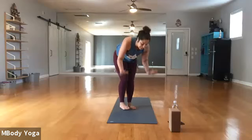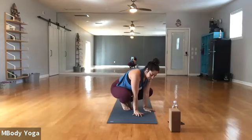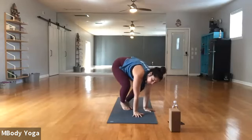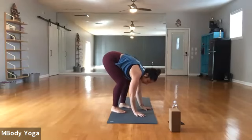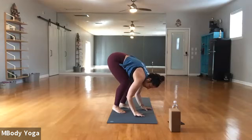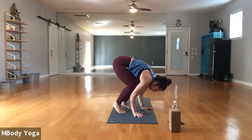So you can place your hands down onto the mat. I want your hands like they're opening jars. So if your hands turn inwards, you're closing your shoulders out, which is gonna compromise the pose. Turn your hands out, giving you an open shoulder base so that you have room to press and pull. So hands down, and then pull your knees towards the back of your triceps. Now, some people say to go to your armpit. I'm just not there. So wherever you can access, and then just shift forward.